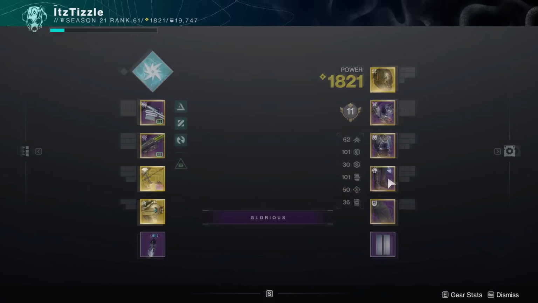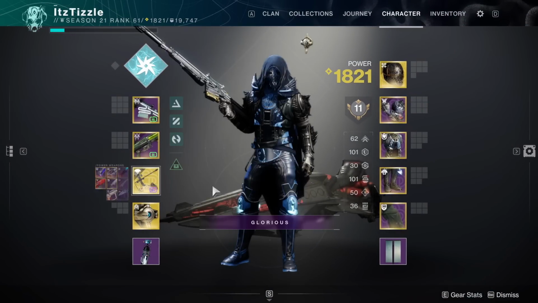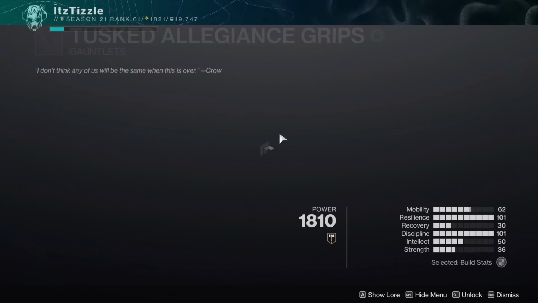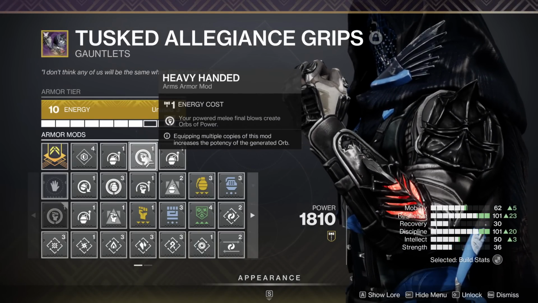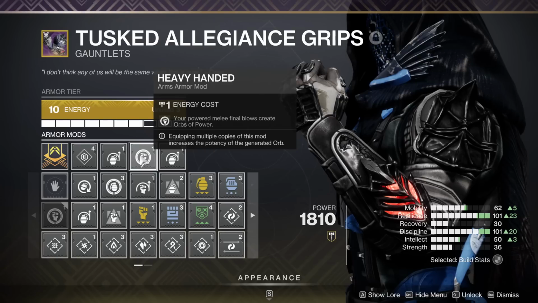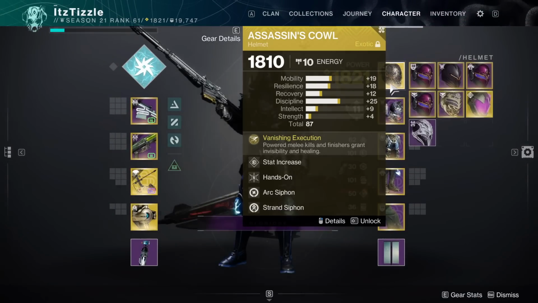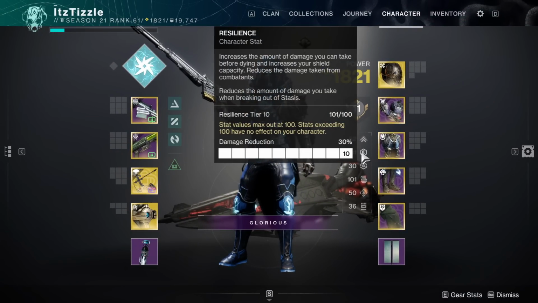You could run an SMG here, 1-2 punch shotgun, or vice versa, however you want to run it. And then of course, you want triple Void Surge on the boots so that you're doing the most damage possible. Again, a charged up and 2 time dilations will last you for the entire damage phase. You need heavy-handed to make final orbs from final blows with your melee. And then I like Impact Induction to reduce my grenade cooldown. So that is the Arc build on Hunter.